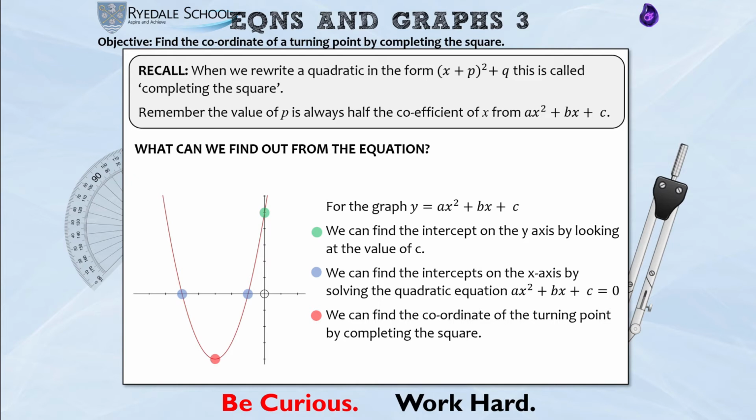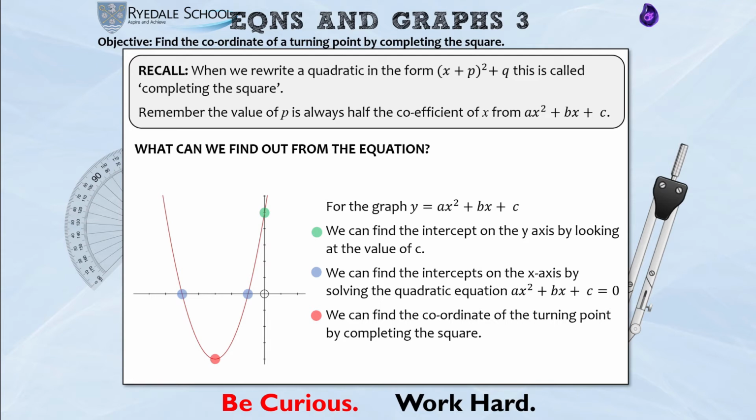We've done a little bit of work on sketching graphs before when we met quadratic inequalities. So certainly the concept of the green and the blue points is something that isn't new. So the green point is the intercept on the y-axis, and that we can get from our equation by looking at the value of c. The 2 blue points, we mentioned this 2 lessons ago, is where the graph crosses the x-axis, and those are the solutions to the quadratic equation. Most of the quadratic equations we look at today will factorize.